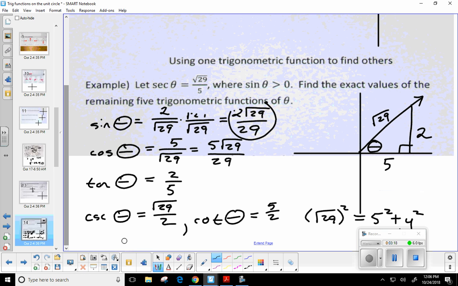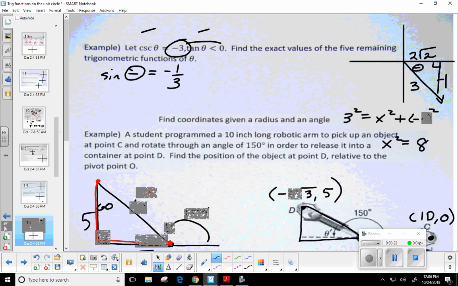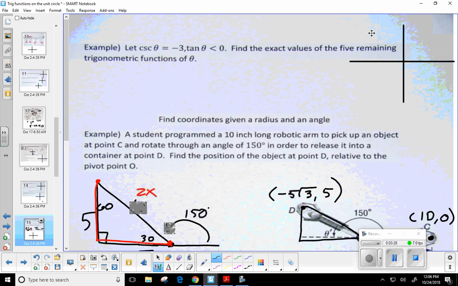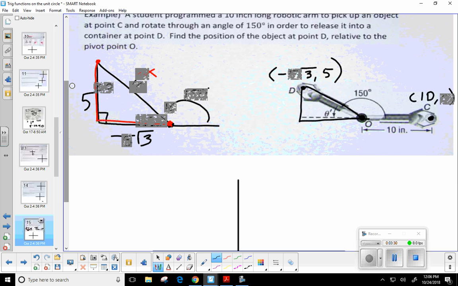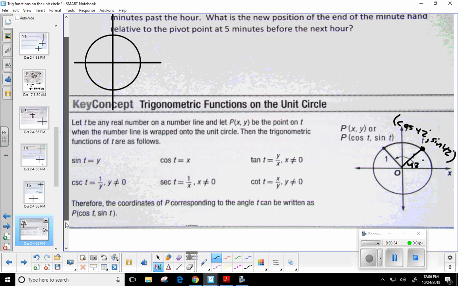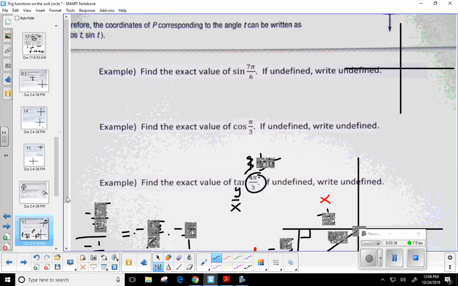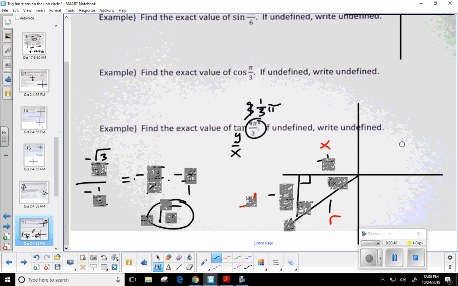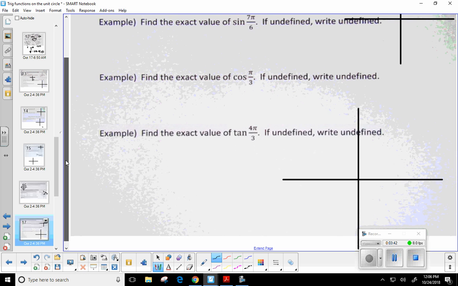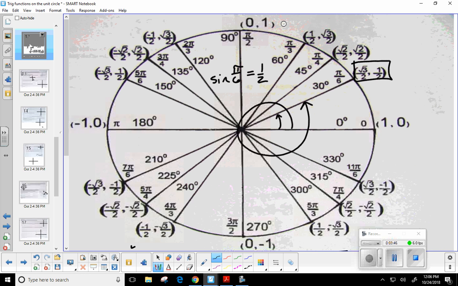Whoops, I forgot to erase this from the previous class. So if you'll bear with me for 1 second, we'll go ahead and review a couple of those problems, and then we'll go back and look at some of these word problems here. Okay, here we go. Okay, so let's go ahead and do this. Now I'm going to need to use this one right here because it's the closest one.